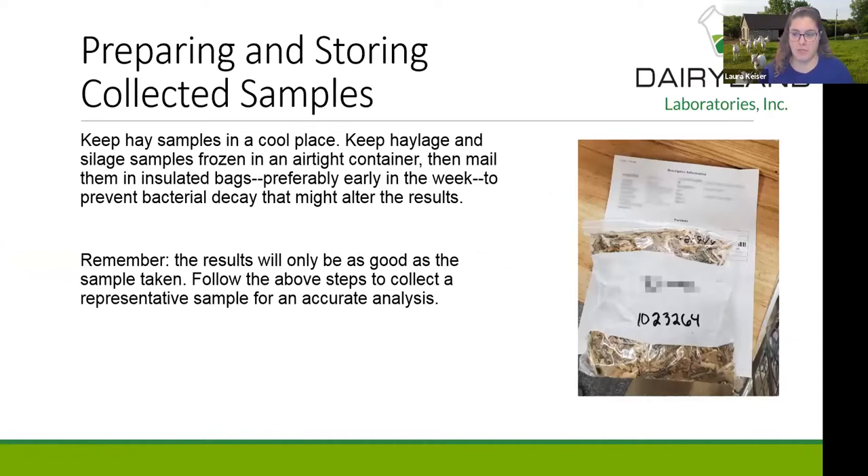When sending fermented samples like forage silage, corn silage, or TMR, think carefully about timing. If you put a sample in the mail on a Friday afternoon, our lab isn't open Saturday — it may sit in a warehouse over the weekend. If you can only take a sample Thursday or Friday, throw it in the fridge or freezer until Monday and then mail it, so things don't degrade before reaching the laboratory.